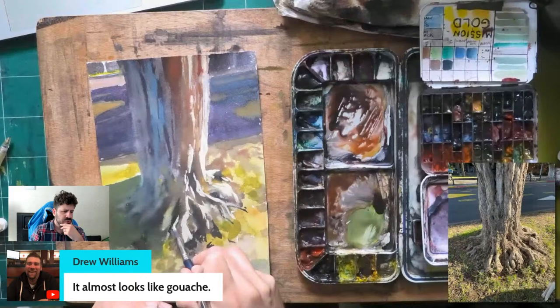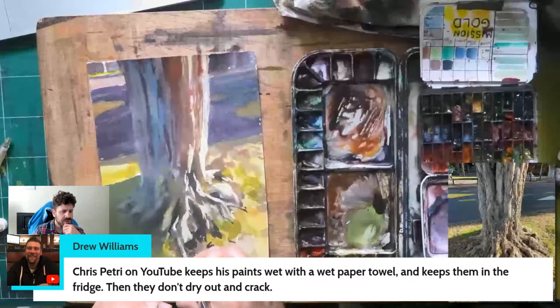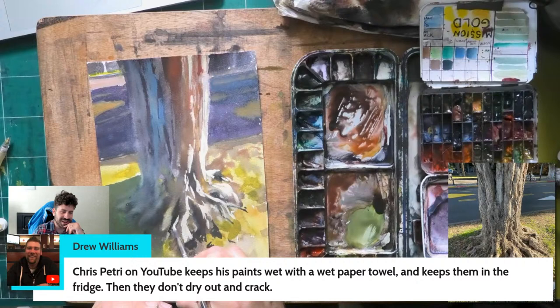Drew, it almost looks like gouache. Yes, it is. This is designer's gouache, actually. Chris Petrie on YouTube keeps his paints wet with a wet paper towel and keeps them in the fridge. Then they don't dry out and crack. That's interesting. That's the first time I hear about that. That's really cool. It doesn't happen to me with almost any paints. Now, they do dry. That's another thing. But I never get them to crack unless it's a specific pigment that does that.